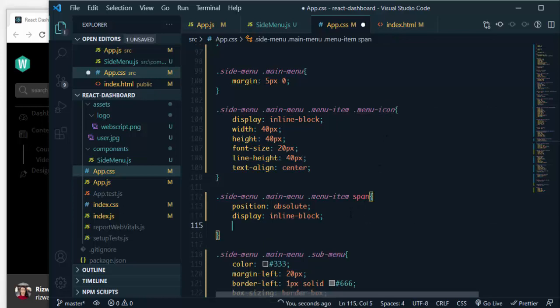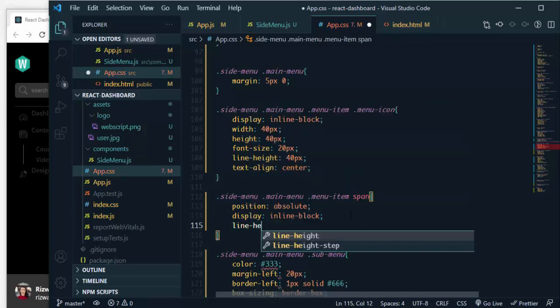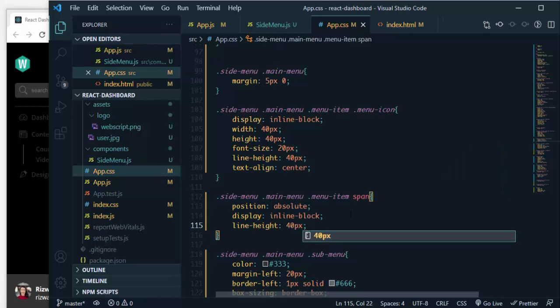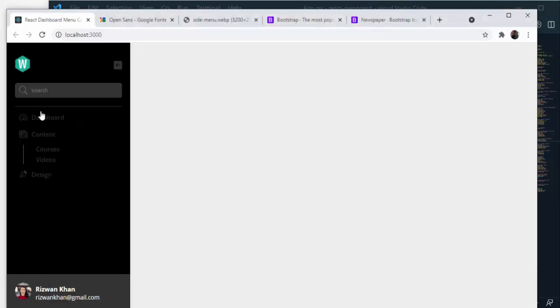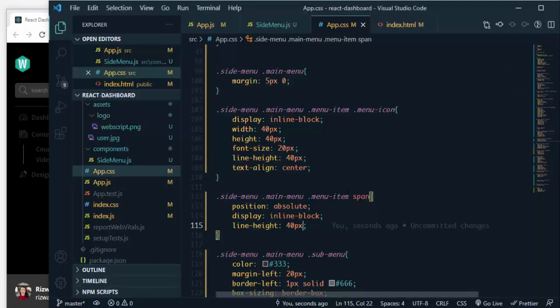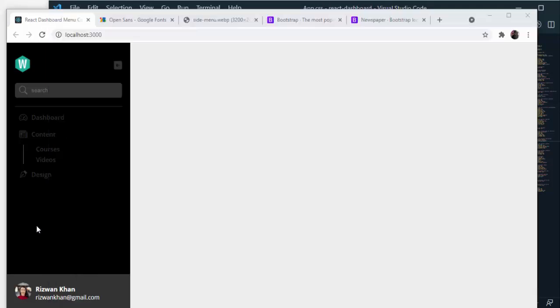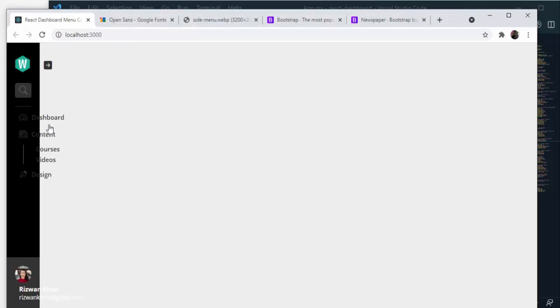We'll also set the line height. Line height will say 40 pixel. Okay, so as in their own position, right? Because the height of the icon is 40, if you give line height 40, then it will be centered in that 40 pixel. Okay, so kind of solving our problem, but if we minimize this, you still see it is in the position, but this is not necessary to see, right?